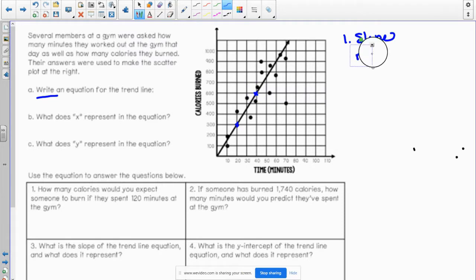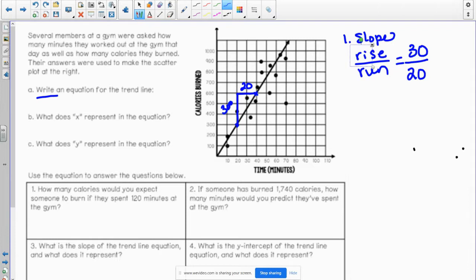So I'm just going to use rise over run since it gave me a lovely graph, and it's pretty easy to read here. So the rise, you can look at 300 calories up to 600 calories, which would be 300, or you can count boxes, and it looks like each box is worth 100. So 100, 200, 300. And for our run, I think 20 minutes up to 40 minutes, which would be 20. Or if you look at the box, each one is worth 10, so 10 and 20. So my rise was 300, which in this case would be calories, and my run was 20, which would be minutes.